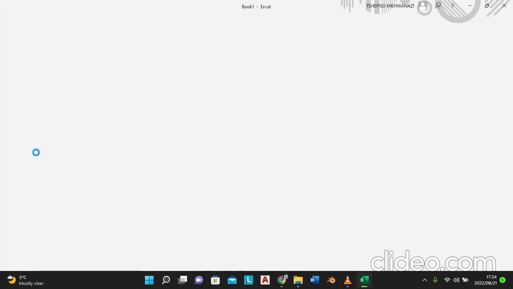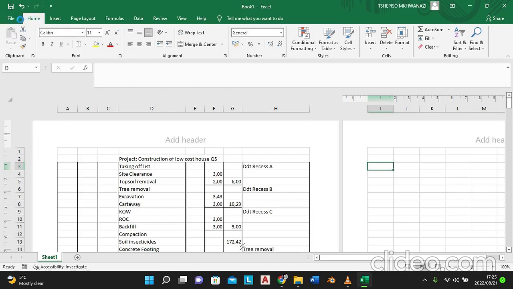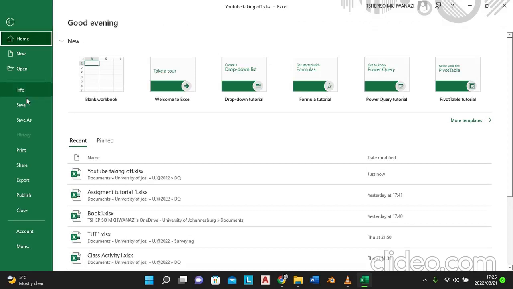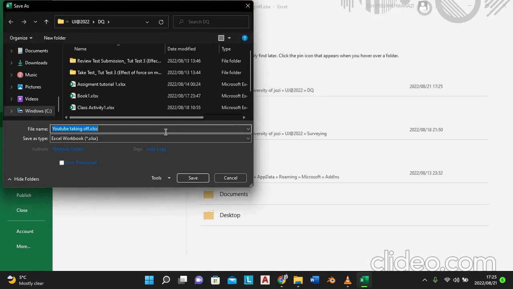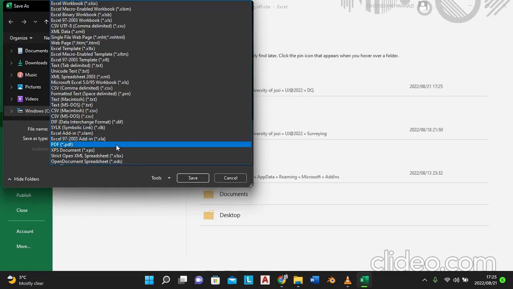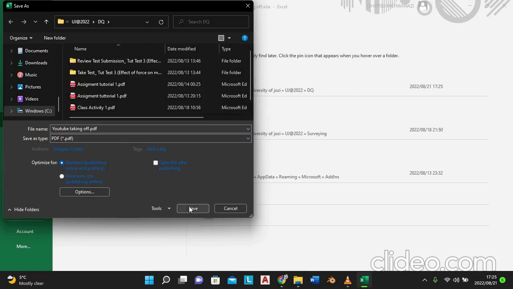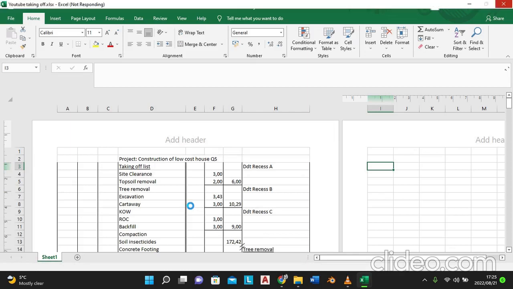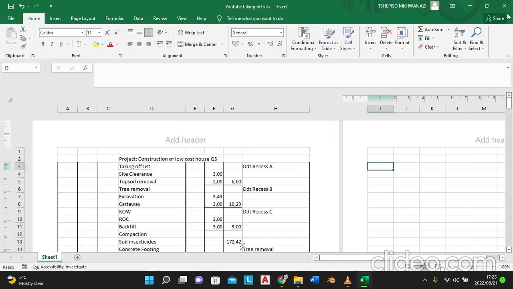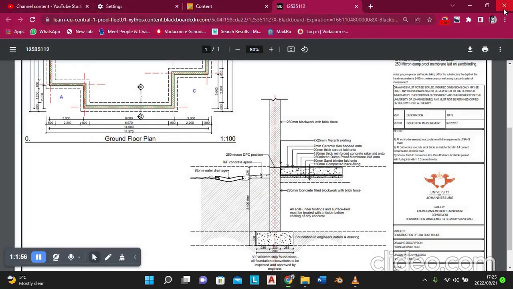And then if you want to print your document, you can. Let me show you. If you want to save it in the form of PDF, you can print or save it as PDF. Like I said, I'm going to end here. I'm done. Let me close this and then show you how it looks in the form of a PDF.